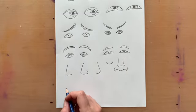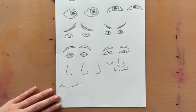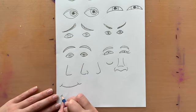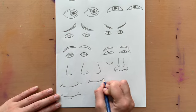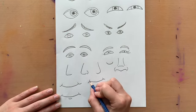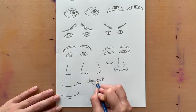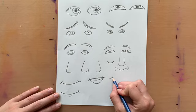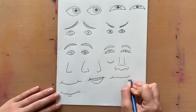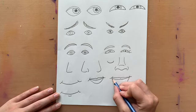All right, let's do some expressions, some mouth expressions. Maybe you're just feeling kind of happy. Maybe you're kind of like smug a little bit. Maybe you want your mouth, your lips to be showing. Kind of like an M that's been stretched out at the top. Maybe you want some of your teeth to be showing. We'll do our top lip there, and then our bottom lip.